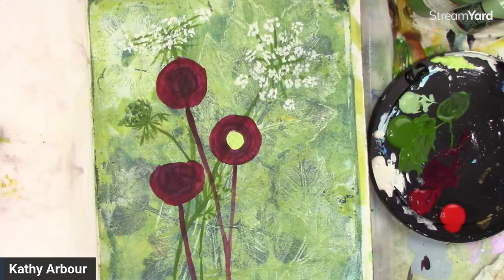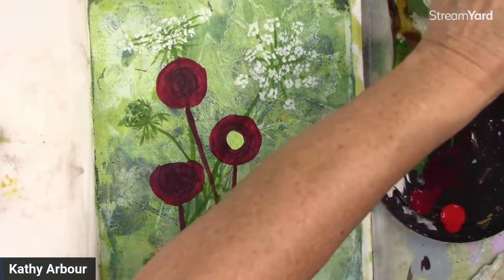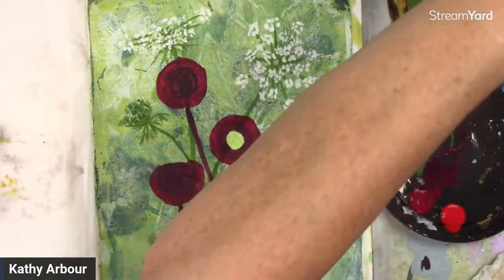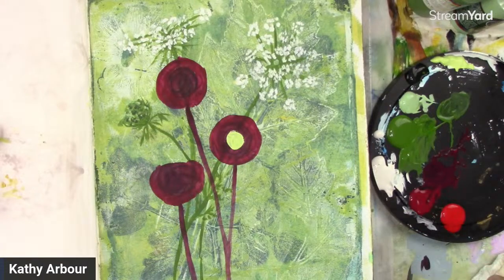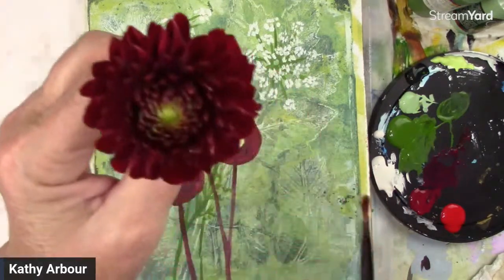There we go. Okay, that's not too bad. Now, I think I want to use a filbert brush to make my petals. Just looking to see what size I have here. That's a bit big. There's a good one. Okay, I've got a number 6 filbert. A filbert is a brush that's got a rounded top. Okay, let's try this one first. I might have to get a little bit smaller. There's the shapes.